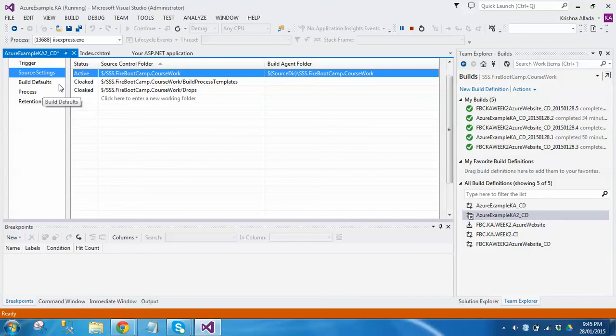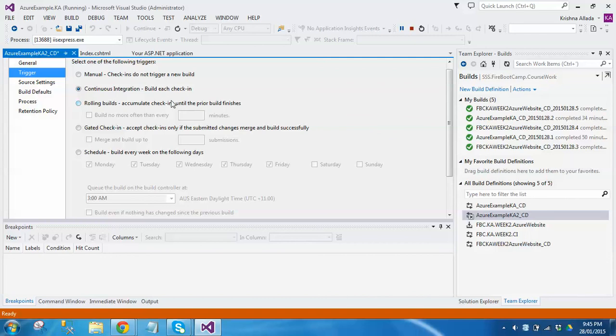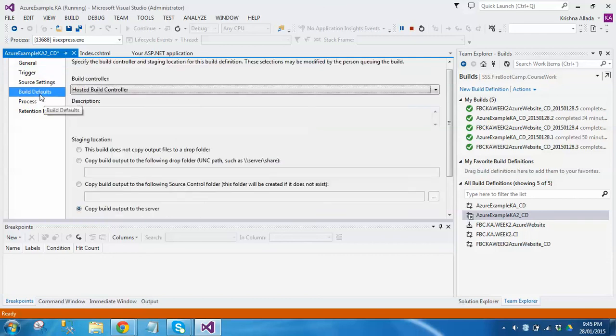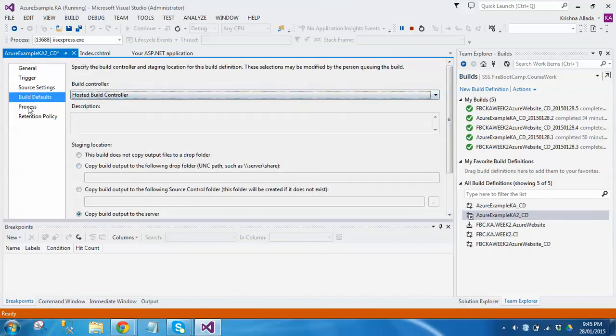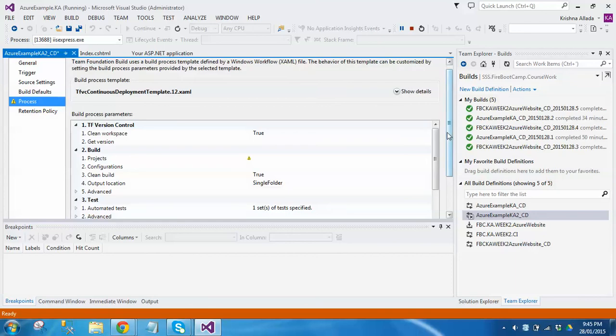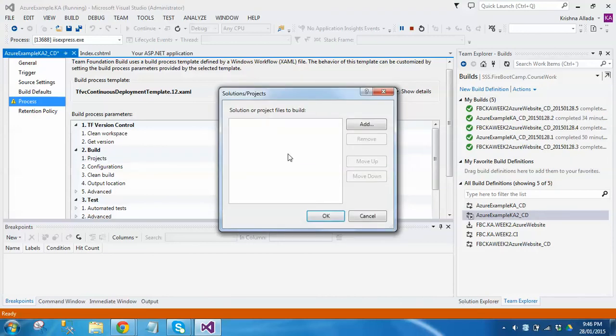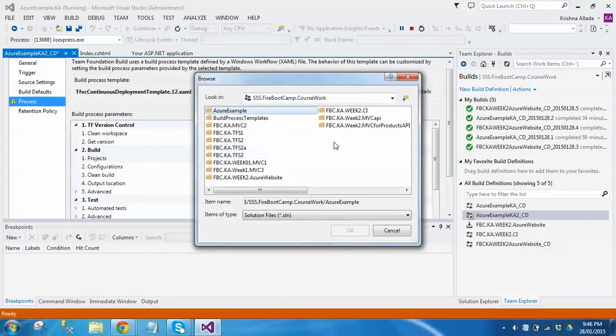That was because we have linked up our Azure website from TFS Online. So if you want to configure any build defaults, you can configure it here. And processes, so basically I'm gonna select my project here. Add a project which is KA2.